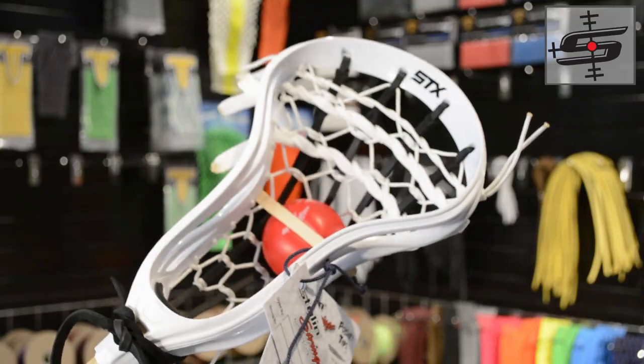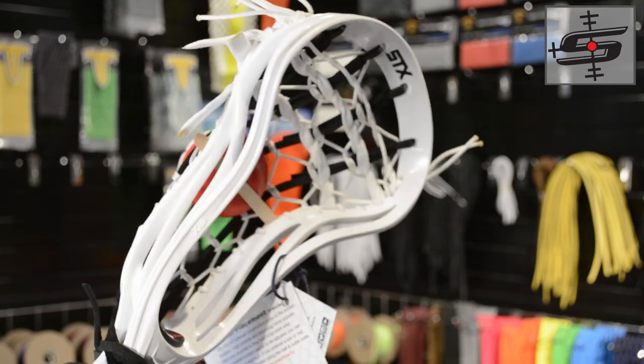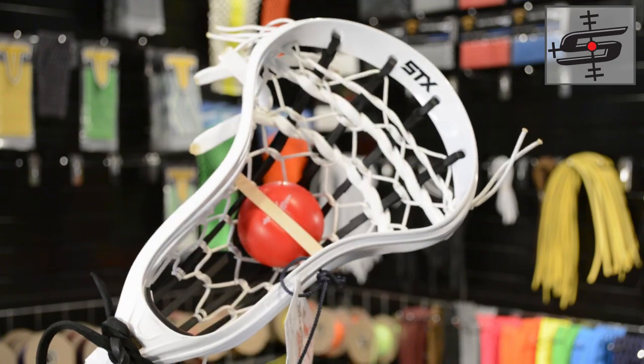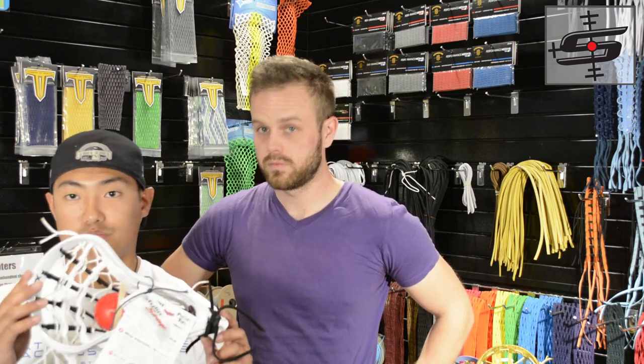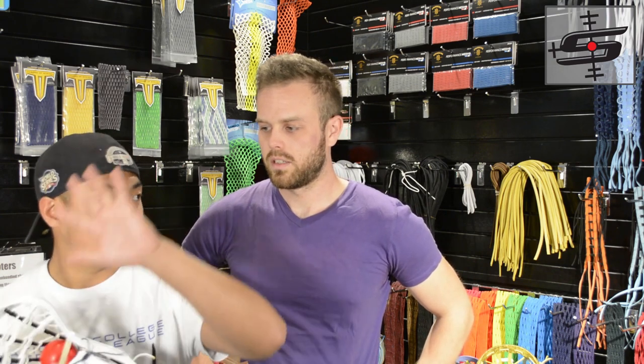Jay Drew from New Jersey, he got a wonderful STX Surgeon, which is slowly becoming one of the more popular heads that STX has, right next to the Superpower. Strung up by T-Bird, it's got a 7-box Lax All-Stars traditional pocket. Influenced by the man, the myth, the legend himself, Connor Wilson, and I highly recommend you guys try these things out, because traditionals are just different compared to mesh. You can't really describe it. It's magic. This stick costs more than your house!